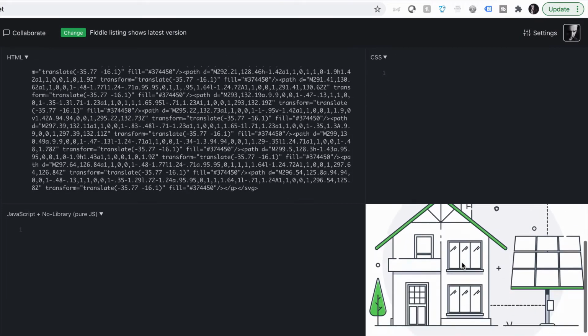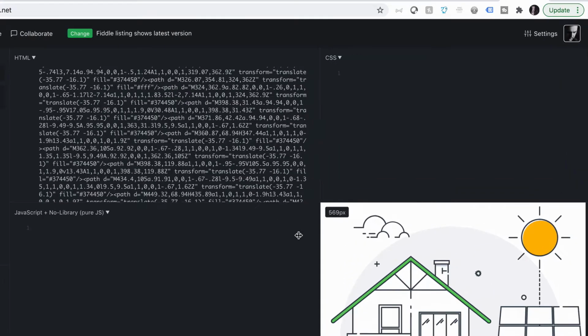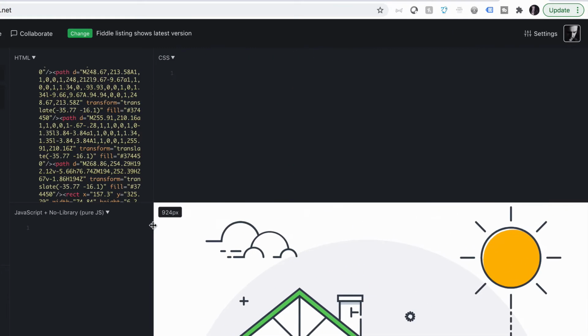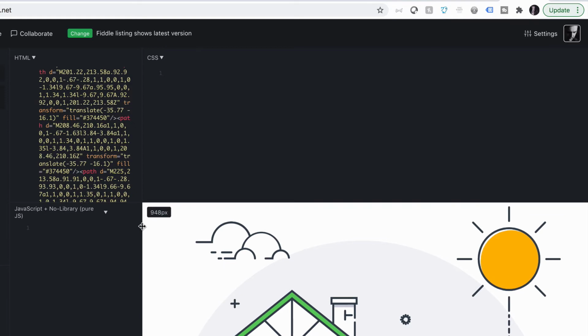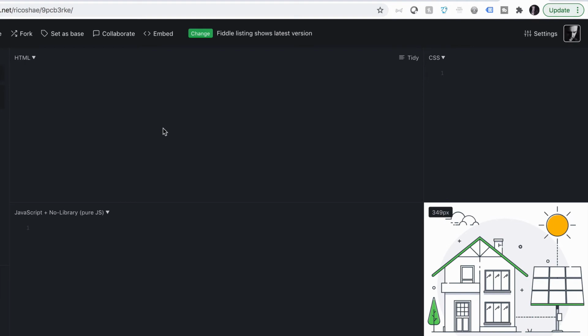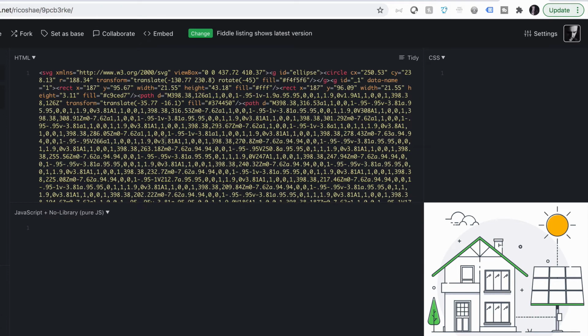And down on the bottom right corner here, you can see there is that graphic that was before a vector file in Adobe Illustrator is now an HTML generated SVG. What we can do with that, as you can see, if I resize it, it resizes beautifully and you don't get any grain in there or any issues that you have with images. Because it's a vector-based image, it resizes beautifully. So that will work now on a mobile device. We can grab that HTML that's up there. We can put that into any web page or into any educational content.